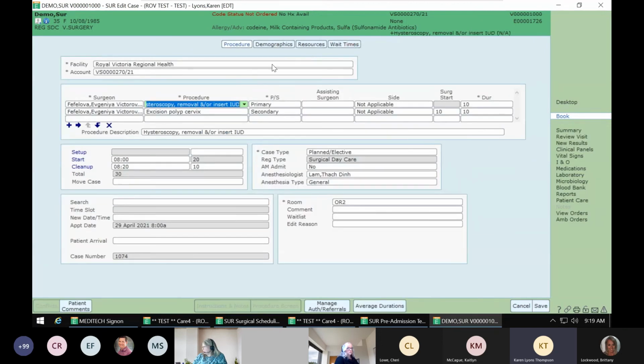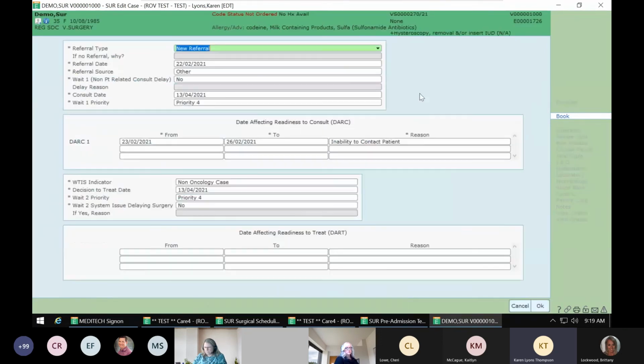And moving along, we have our wait times tab. This is the piece that kicks off the patient's electronic communication to Ontario Health that opens their wait time account. So we have referral type, referral date, source, depending on the path that's chosen, of course. And then all of that information files in. Once the pending appointment is filed, electronic messages will send to Ontario Health opening the wait time account.